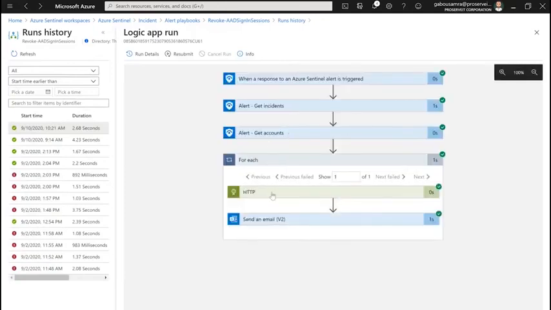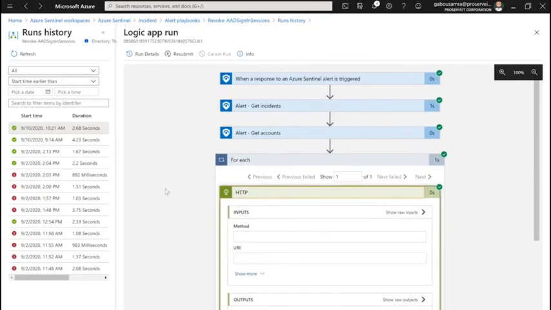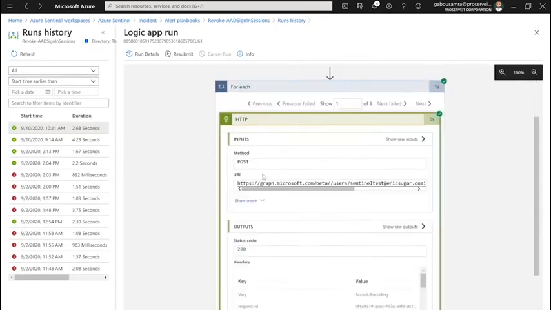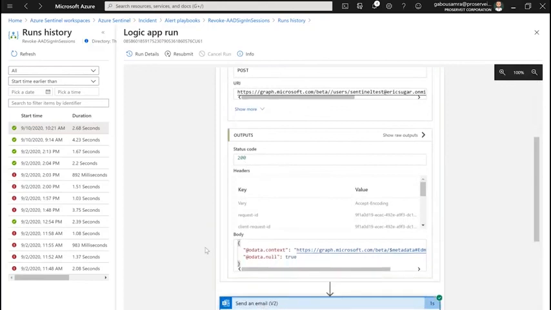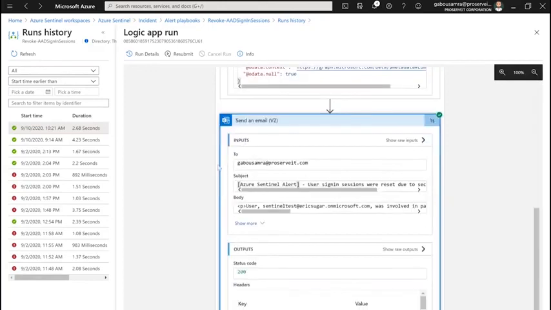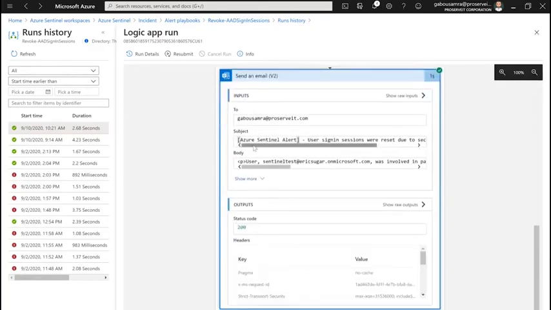All right, so in this case, it's revoking the AD sign-ins using Graph API. And the final step of this playbook is to send an email with this subject line, with this body, telling us that this user was involved in a security incident and we revoked their sessions.